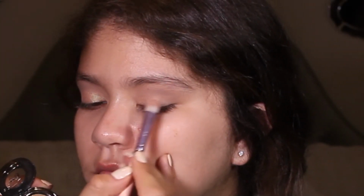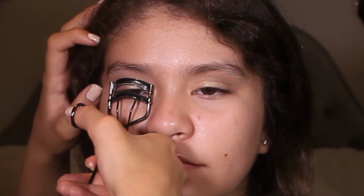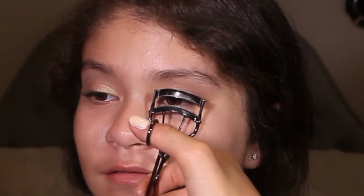I was just gonna pop it in the middle, but it looks really pretty, so I'm just gonna sweep it across and then real fast. Oh, look at how pretty that looks. So I'm not gonna put any eyeliner on her. I'm gonna go in and curl her eyelashes. Those look like scissors. They do. So the eyelashes are curled. I'm not gonna put on the mascara just yet.